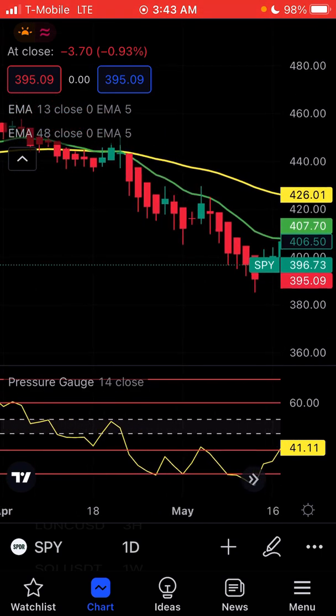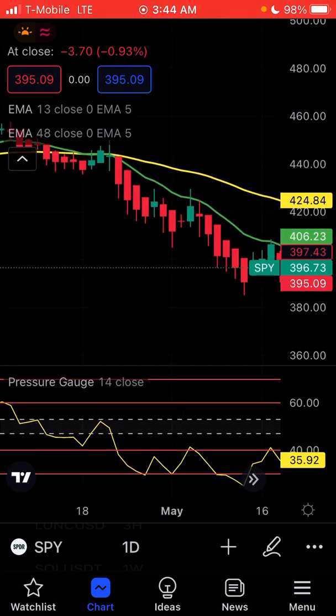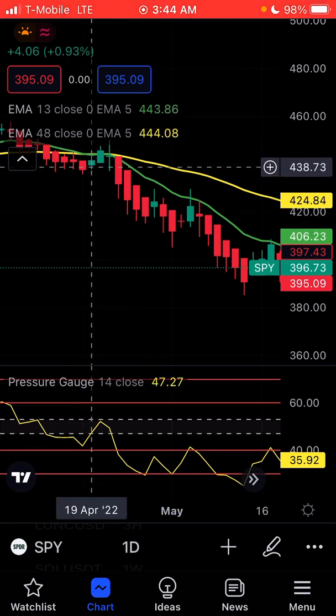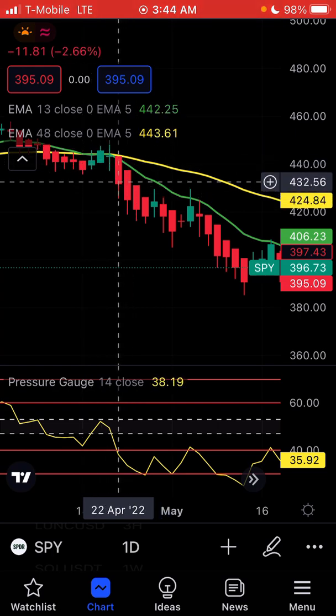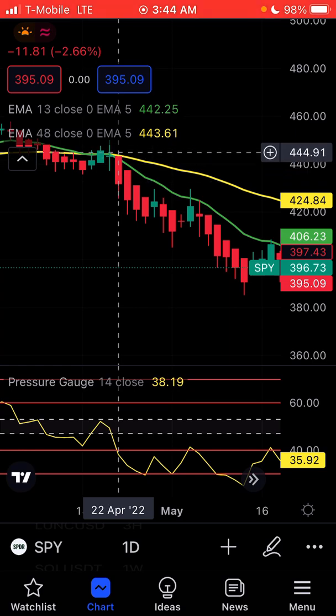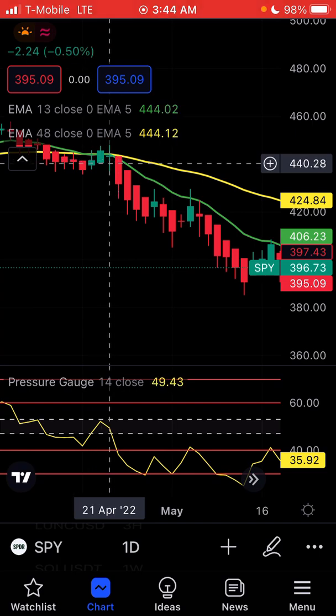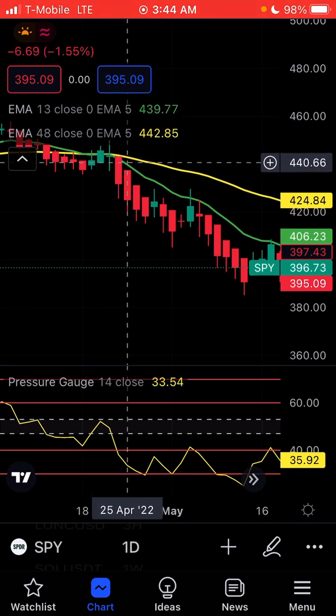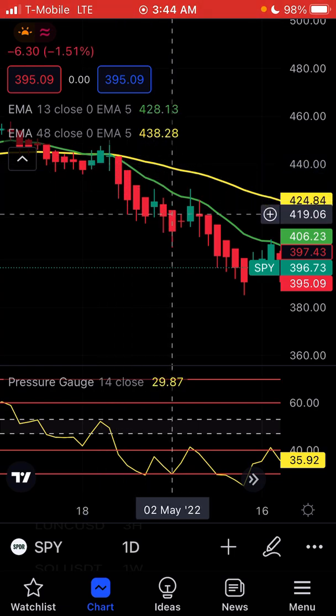Now if I were doing this, I would probably just focus on the calls, but puts seem to be pretty good here too. So up here at the top, you could see both things. You could see the EMAs crossing, so that signals with the three indicators that the price is going to go down. So that's indication number one. And the second indication, the yellow line isn't all the way at the top, but now personally, if I were to judge it just on the pressure gauge, I wouldn't play this, but I would also look at the EMAs and see that it's going to be trending down.